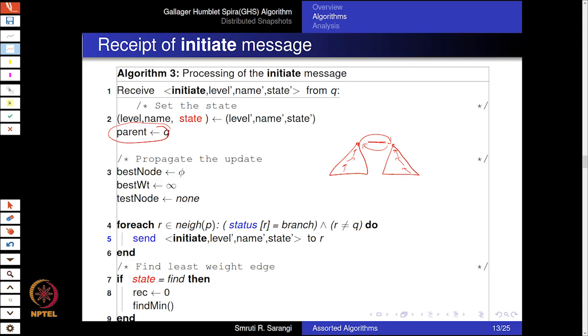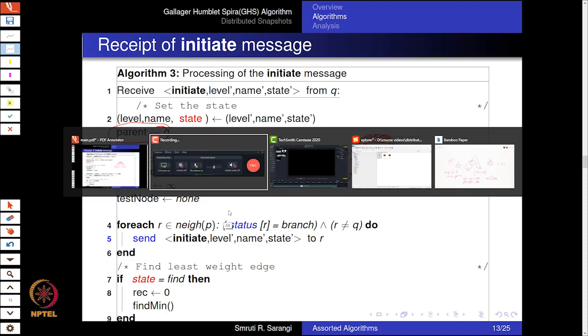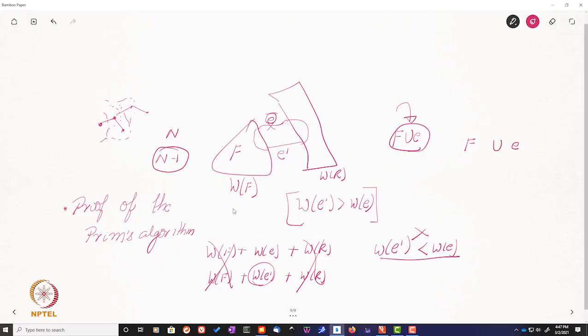Alright. So now this becomes a bigger fragment. But let's say this fragment now wants to join another fragment, so let us say that it finds a least weight outgoing edge. The least weight outgoing edge can be over here. In this case, this cycle over here will break. So this edge will go away. And what will instead remain, if I want to draw it in a slightly bigger canvas, is something like this.